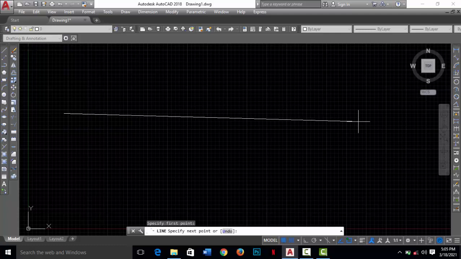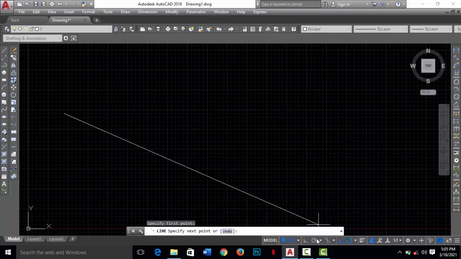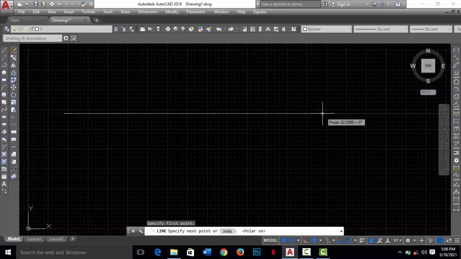Our polar tracking is not set, so all you need to do is come to your status bar, and polar tracking is off, as you can see there. So you click it to put it on, and that is your tracking line. Your tracking line is a green dotted line after the white line. It shows that your line is straight.